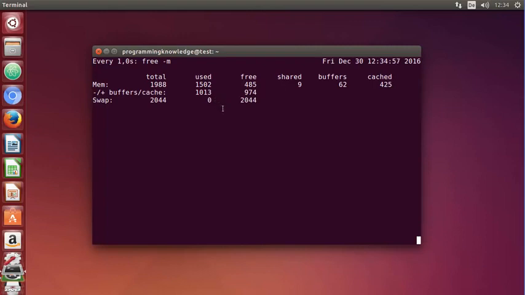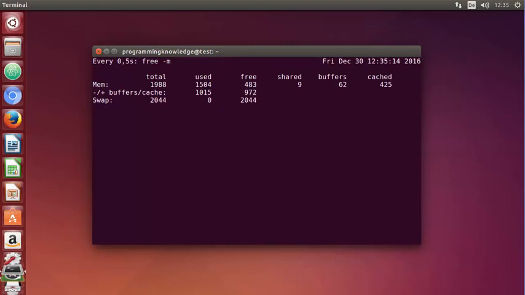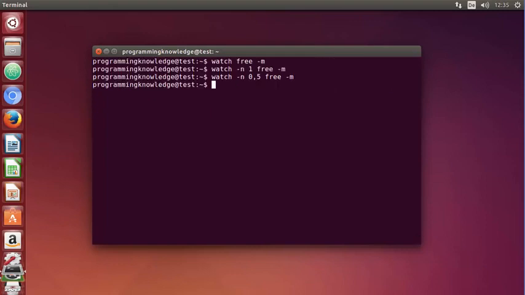So what we can do is I'm going to press Ctrl C once again, and instead of 1 second, for example, I want to execute this command at an interval of 0.5 second. I can just do it by writing 0.5 here and pressing enter, and it's going to be executed every 0.5 second. You can see every 0.5 second. Okay, so this is how you can use the watch command. You can use this watch command with any command, or even with a script. It's going to execute that script repeatedly.